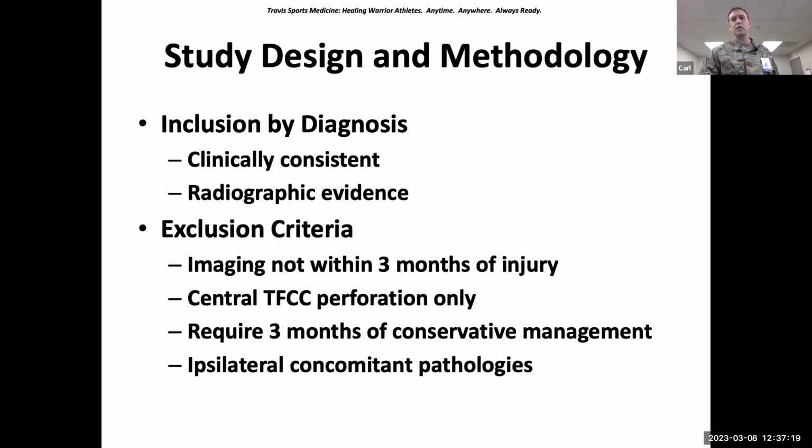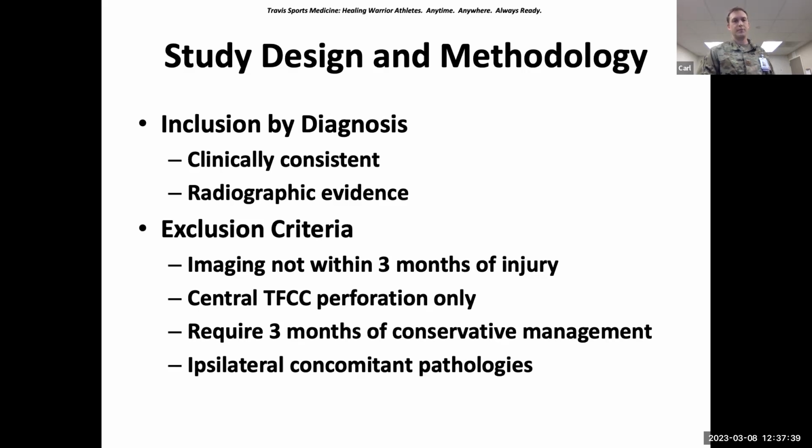positive provocative testing. And then they would also do piano key testing, again testing for the DRUJ injury or anything like that. And then radiographic evidence. This was done not with an MR arthrogram, but from what I could read, from a 3T MR of the wrist itself, no arthrogram.